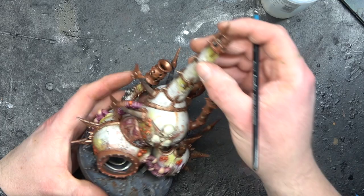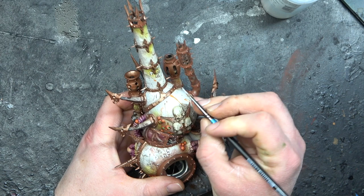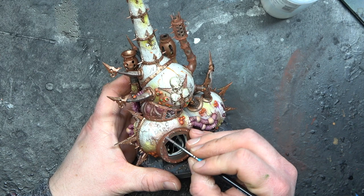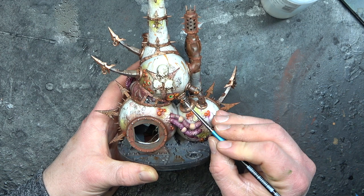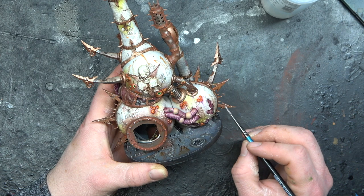So next up, what we're going to do is just slightly highlight the edge highlighting around all the metal parts. It's just going to give it a little bit of character again. How much you want to do on this is totally up to yourself. It just breaks it up a tad. And of course, as this is being used, the rust would be knocked off and you get the fresh parts of the metal showing up again. So just around there.